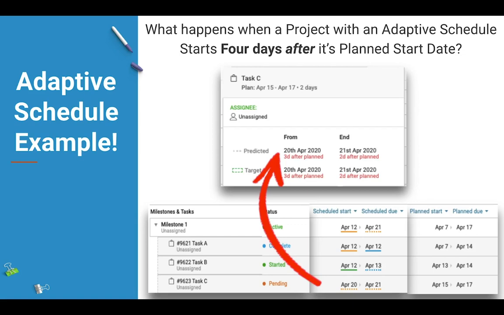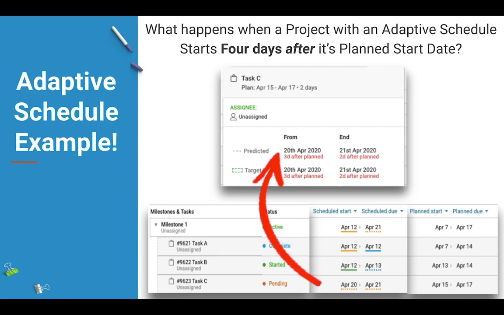So for example, if the project had actually started 4 days after its planned start date, that has trickle-down effects for all milestones and tasks on the project. And Accelo will predict that because the project started late, all of its milestones and tasks are potentially going to start late. And those predicted dates are going to be used to set and create and adjust the scheduled start and due dates for those objects.